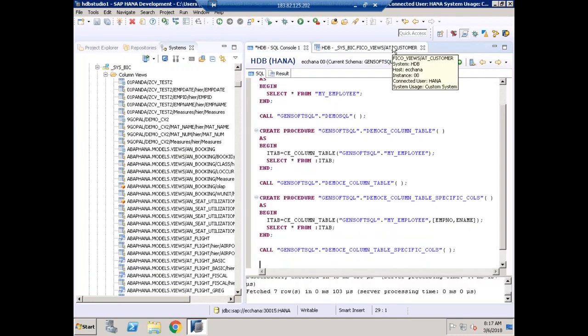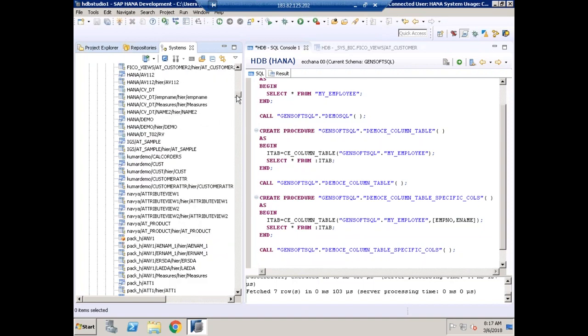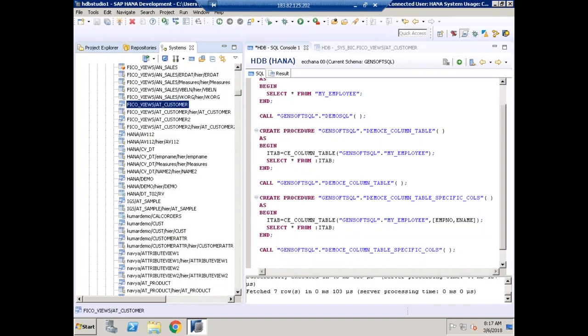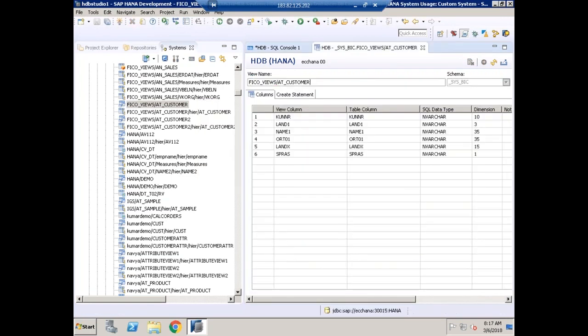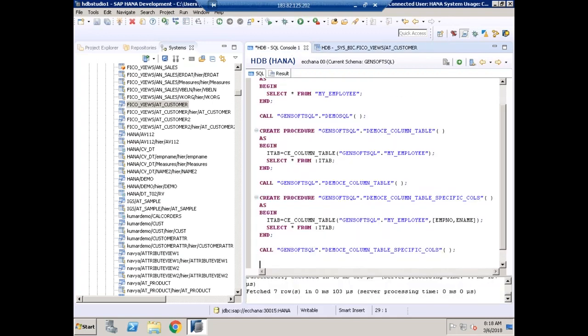Yeah, you can see the path. This is a column view. What is the overall path? It is available in this schema. The column view name is AT_customer, which is available in the package fico_views. So this got generated on behalf of the attribute view AT_customer. So let me consume it now.